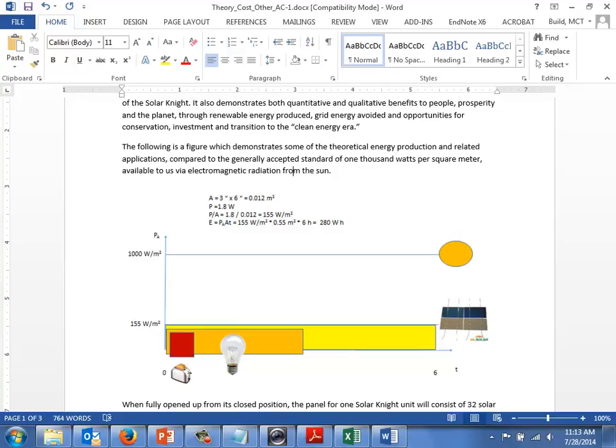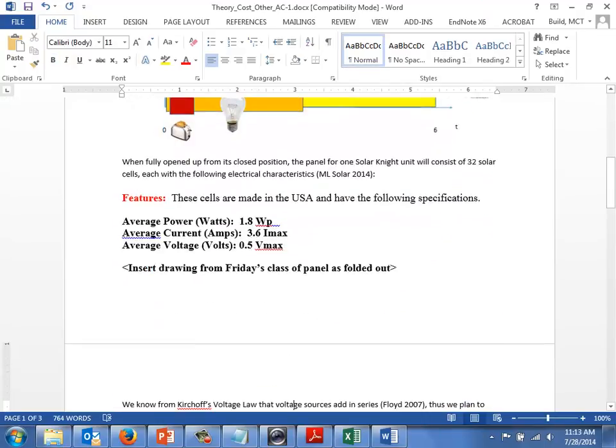I wasn't sure if we should put this in or not. Gary asked me in another post to try to write some stuff. I like the thought of this, and I like the graphic of this figure. Let's just leave it for now. The following is a figure which demonstrates some of the theoretical energy produced in related applications compared to the generally accepted standard of 1,000 watts per square meter available to us. When fully opened from its closed position, the panel for one solar unit will consist of 32 solar cells, each with the following electrical characteristics.